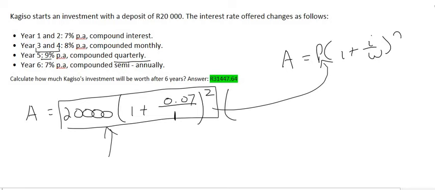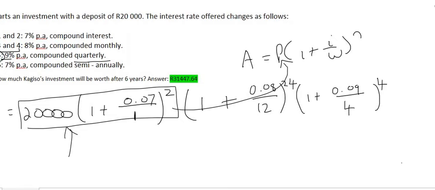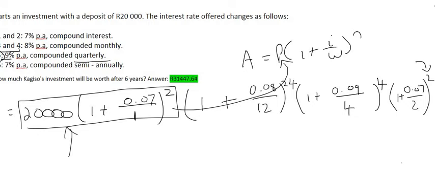So all we do now is we just open up the next bracket and we say one plus and now we're looking at year three and four which is eight percent compounded monthly. So that means there's a 24 there because it's 12 times per year which is 24 times if it's for two years. Then instead of working anything out we just open up the next bracket which is going into year five and that's nine percent compounded quarterly. So you just do this. And for how many years are we going to compound quarterly? Well only one year so that means we'll put a four there as well. And then the last part is seven percent semi-annually and that's also only going to be for one year. So we'll just put a little two there because if you're compounding for one year it means you're going to compound a total of two times in that year if it's compounding semi-annually. Then you can take that and put all of that on the calculator in one step and you'll still get the same answer.